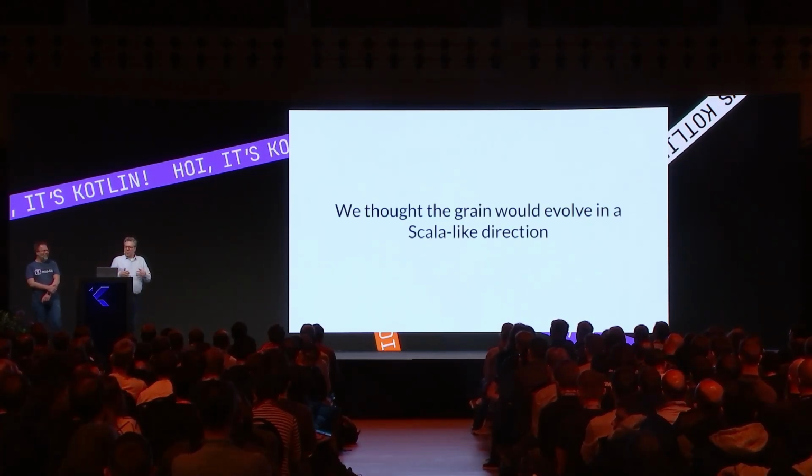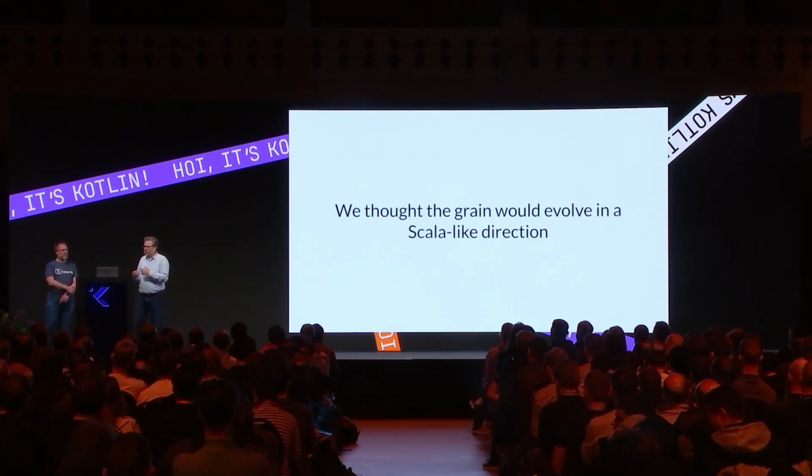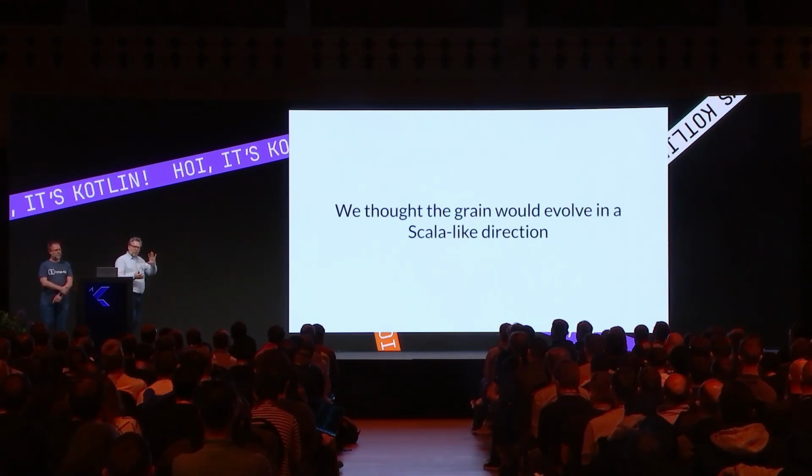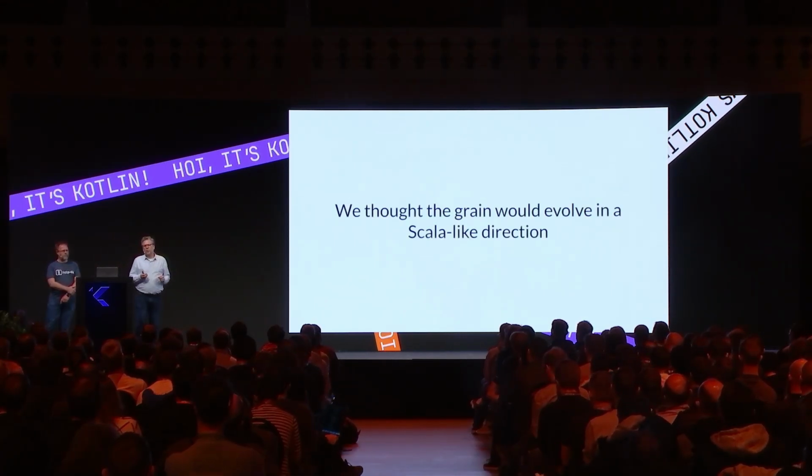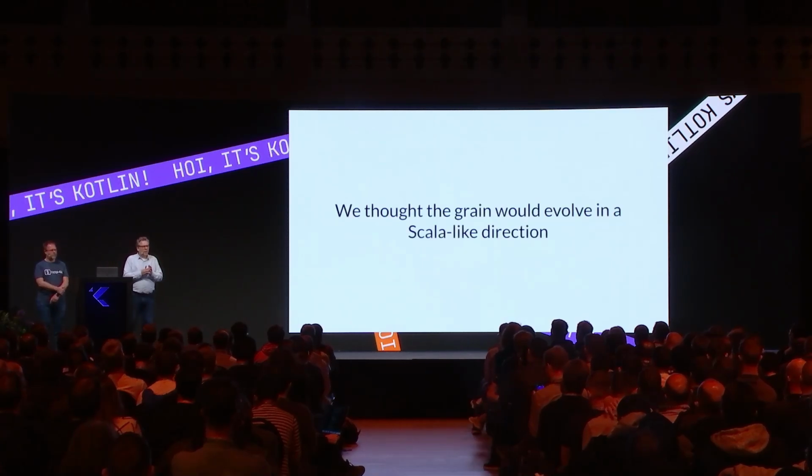We thought it would push Kotlin in a Scala-like direction, right? In Haskell, that do notation, we showed our fictional example of, but in Haskell, a do notation is mapping to monadic binds. Monadic binds are defined by type classes, so that as a programmer, I can write my own types and then define how they can combine in a monadic way.